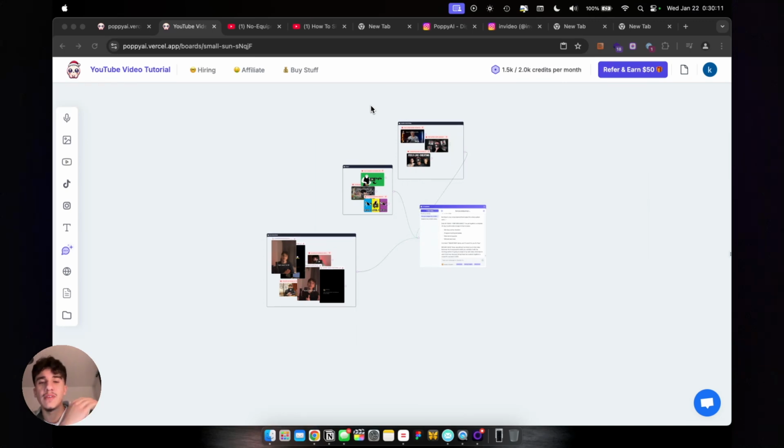Alright, so let me show you the third advanced strategy. And this one is actually my favorite because it focuses on the most important part of any video whatsoever, which is the hook. The hook is the first thing people see when they scroll on Instagram or when they watch your YouTube video, and it basically has to keep them hooked for as long as possible. So let me show you exactly how to use Poppy to create hooks that will stop people from scrolling as much as possible.